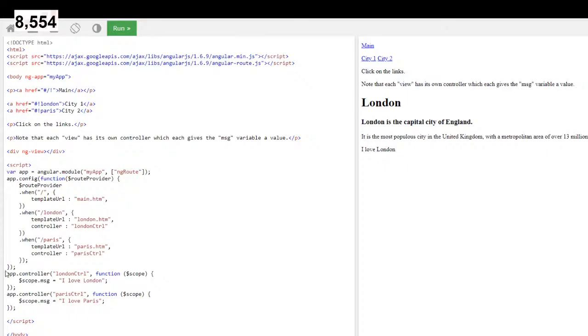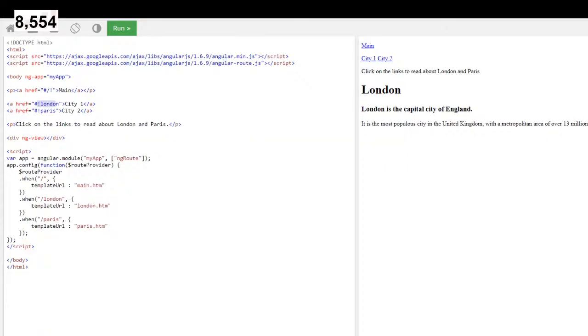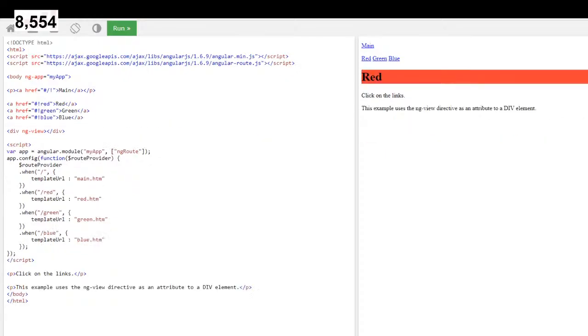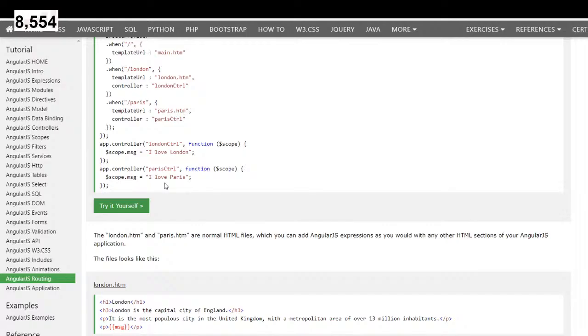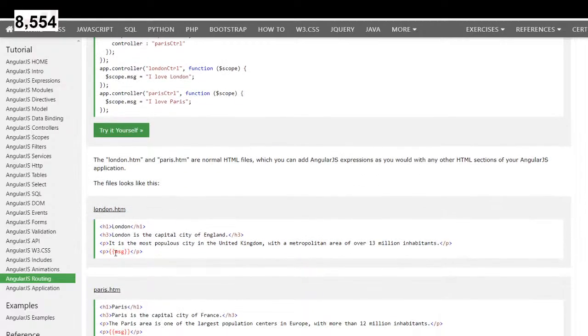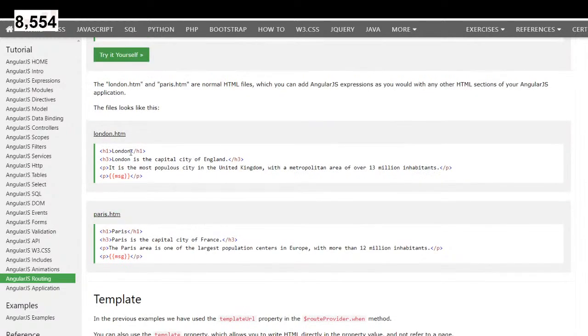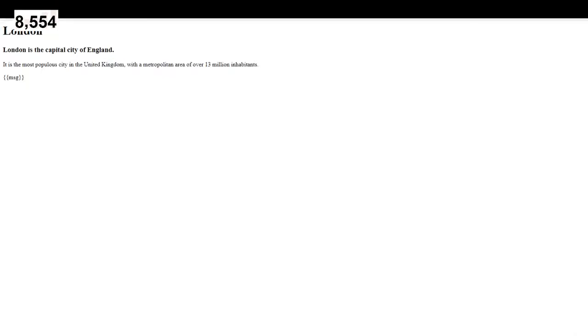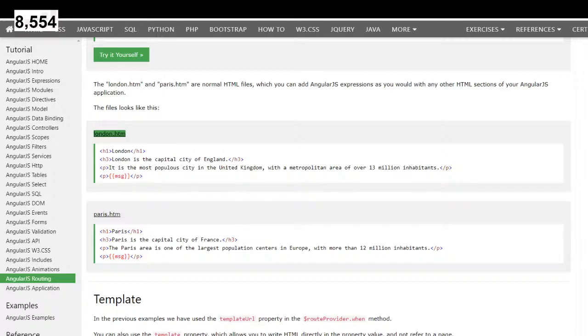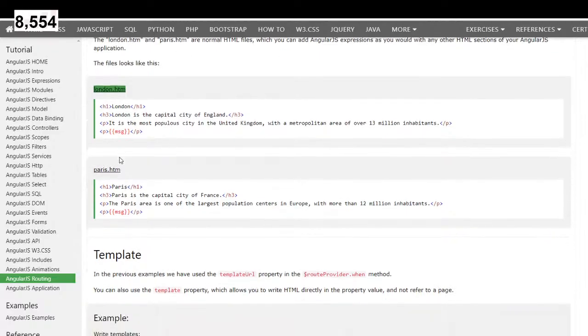So if, okay. Alright, that makes a lot of sense. London message, okay. But I don't think these need the, which can add expressions look like this.